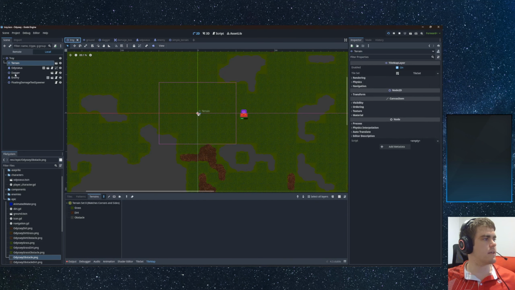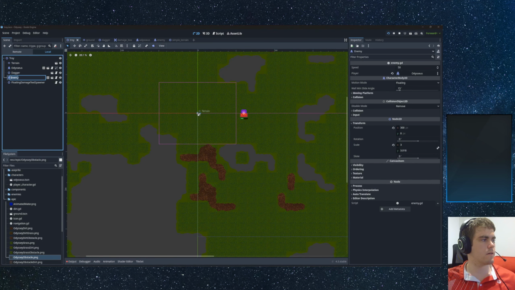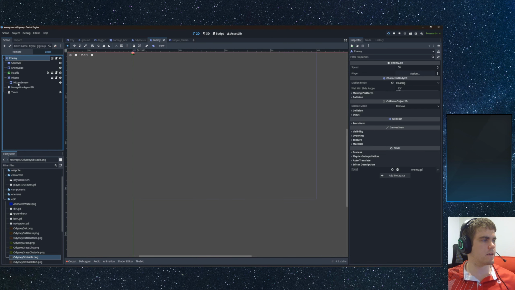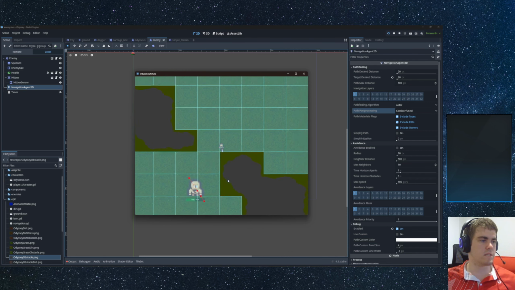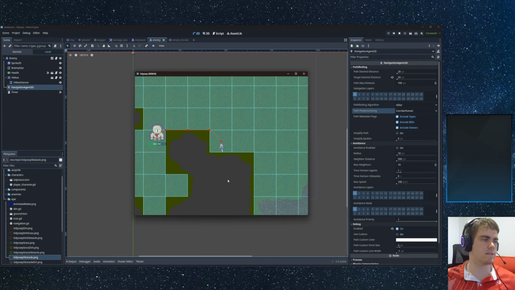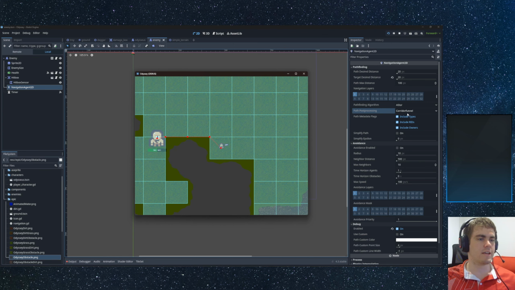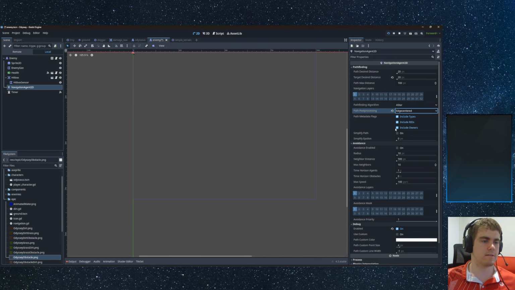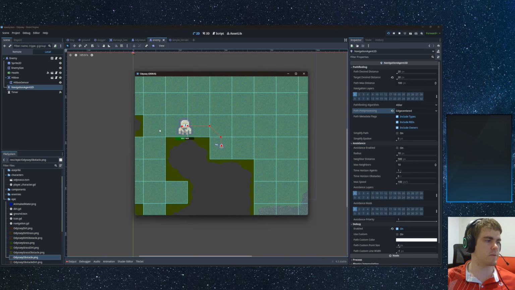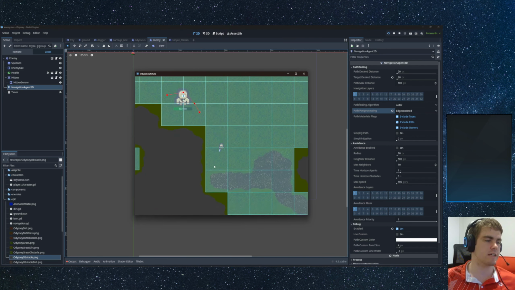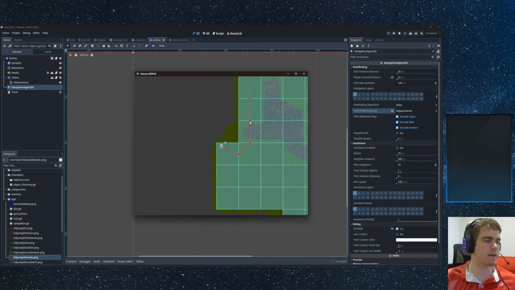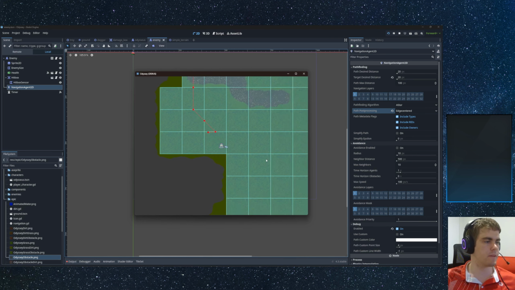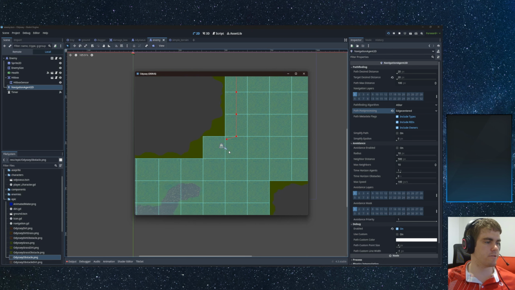Now, if I select the enemy and I make his navigation agent go corridor funneled, this messes up whenever I have something like this, doesn't it? Yeah, it does. Okay, so it is definitely better to have it edge centered, because that way his navigation actually pulls him to the center of each navigation sprite, essentially. And that means that he can go around the corners much nicer. So that is good to know.